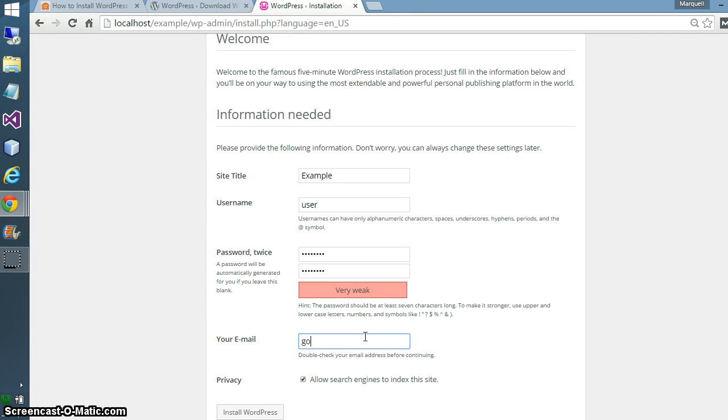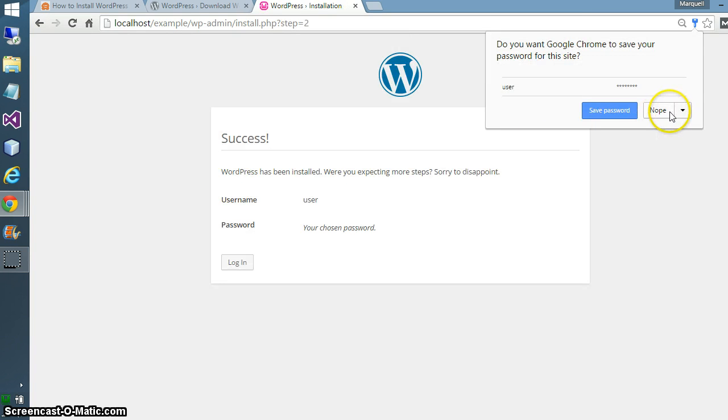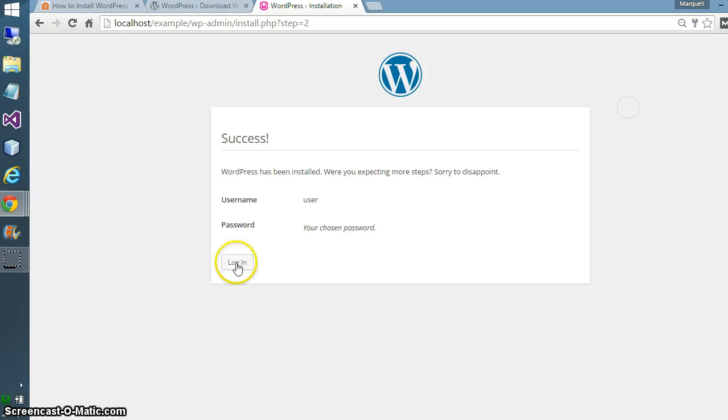And just for this, I'm not going to allow search engines to index my site. Click on install WordPress. This is running pretty slow just because it's recording, so I'm going to go ahead and pause the recording until this is done.